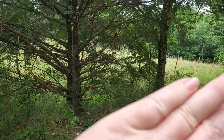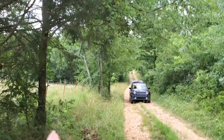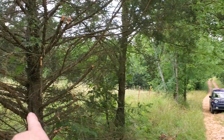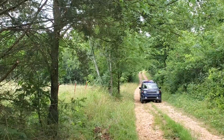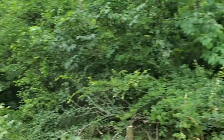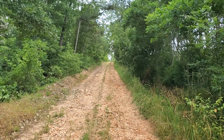I mean, you can see where I've gotten back into the trunk area, but I'm not clear overhead yet. So I still got to take some of this off and take that all the way back to the trunk. You should be able to see both of these trunks the way I did down there. But it's clear enough that should it start storming, these are no longer in my way. Having said that, I've only got half the driveway done, but this was the, I don't know, worst half.